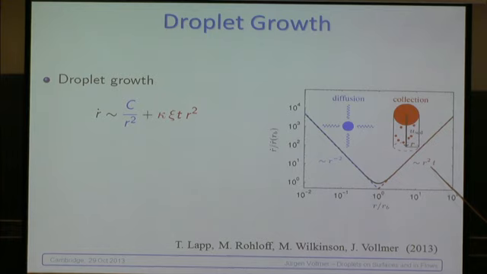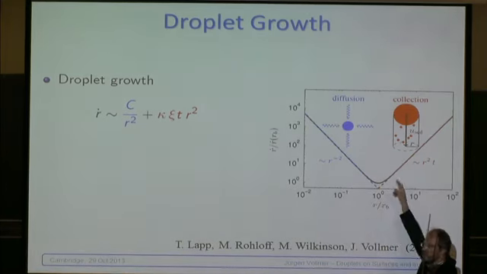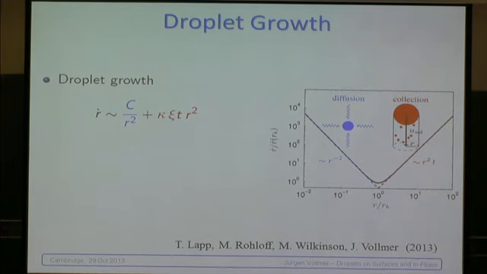This goes to a finite time singularity. So you go in a finite time from 0 droplet size to infinite droplet size, and that time is dominated by the time it needs to go through the bottleneck. So the time scale that you need to go through the bottleneck is a time scale which we can take as a test case in order to see whether this precipitation is properly described.